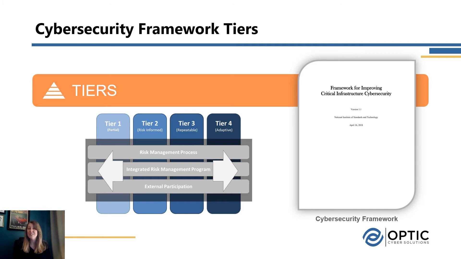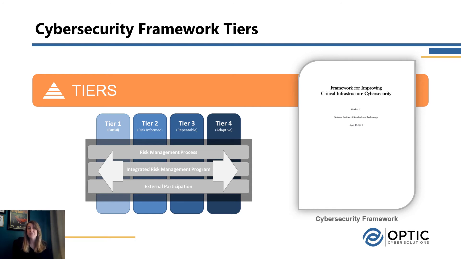At tier four, adaptive, we've got our house in order — documenting things, maintaining consistency — but we're also looking toward the future to understand what may be coming, how to prepare, and communicating with other organizations. If we're seeing things in industry, we'll work with our community to share vulnerabilities or new threats and put more robust controls in place. Each tier also has a formal definition in the cybersecurity framework document, with further breakdown for the risk management process, how risk management is integrated across the organization, and external participation.